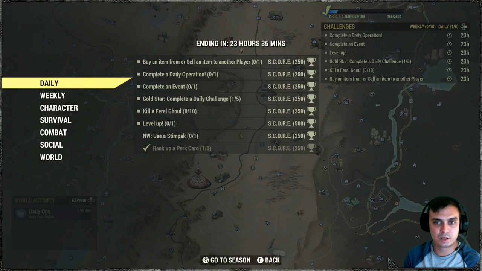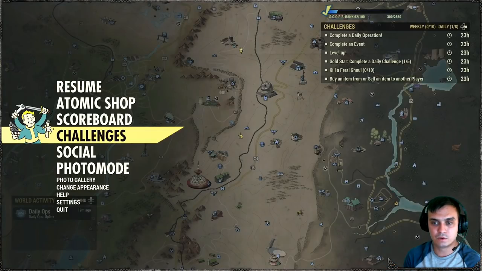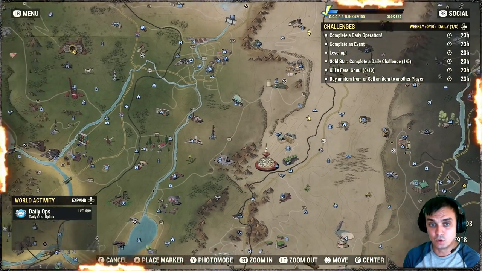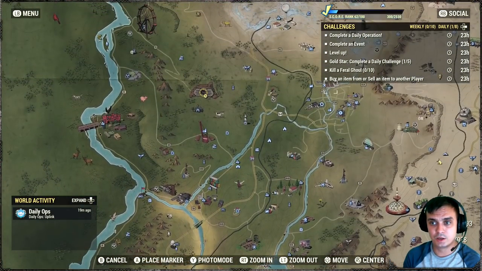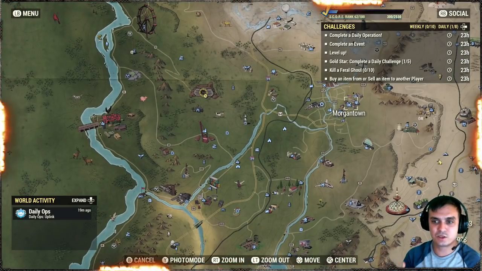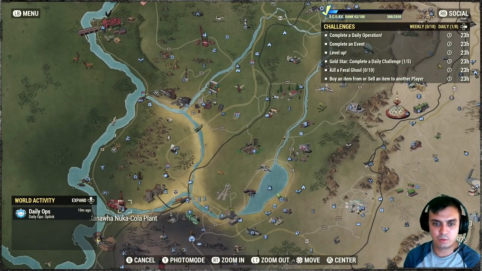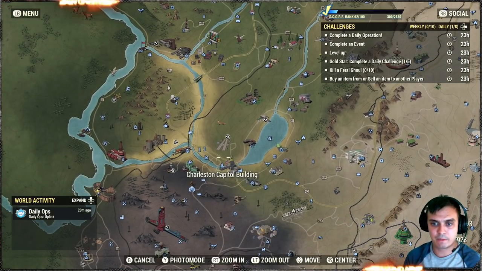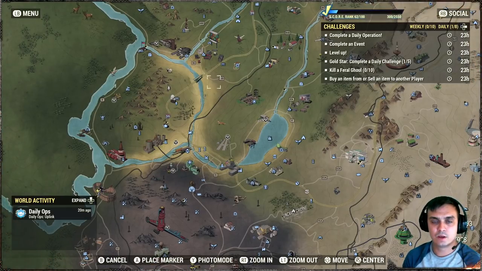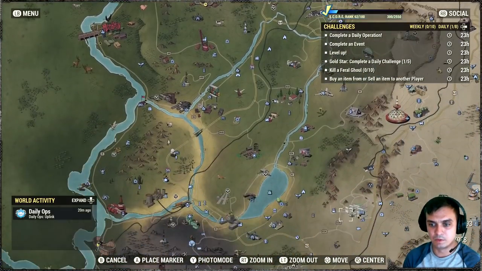One second, let me take a look. Yes, sir. Feral ghouls can be found in many places. Oh yeah, it all scales to your level. So, Morgantown, the Nuka Cola plant inside. The Charleston Capitol building inside. Where else do I remember I've seen ghouls in this area? I don't remember, to be honest.